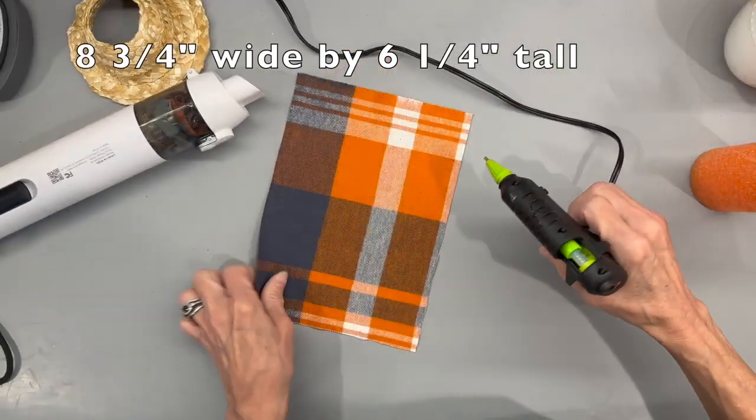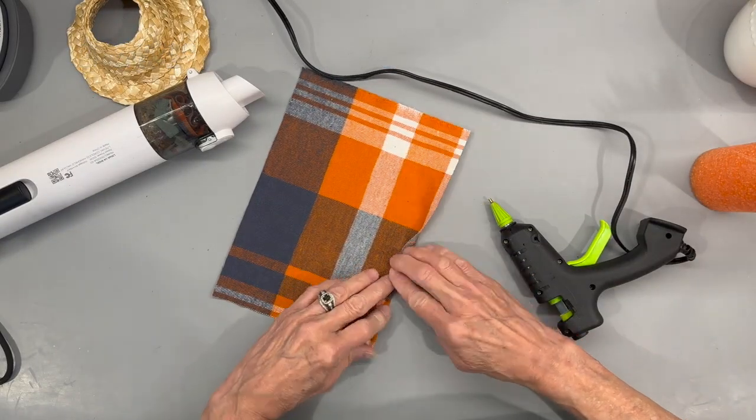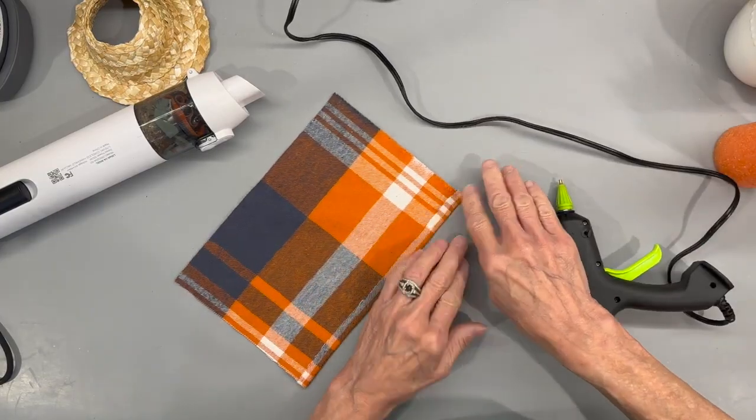Next, for the shirt, I'm taking an 8 3/4 inch wide by 6 1/4 inch tall piece of fabric, and I am going to glue a hem on the 8 3/4 inch side and one of the 6 1/4 inch sides.